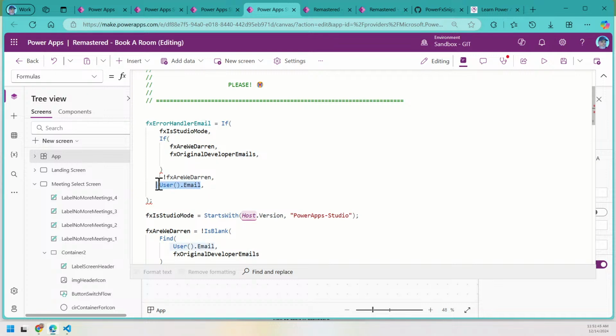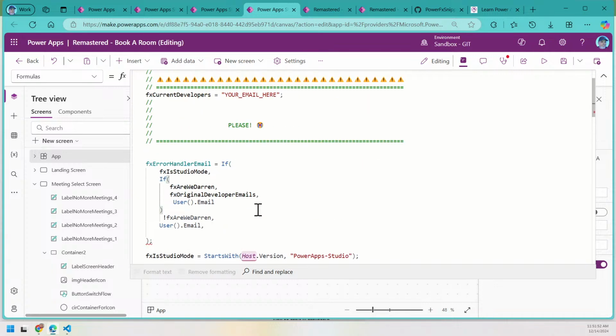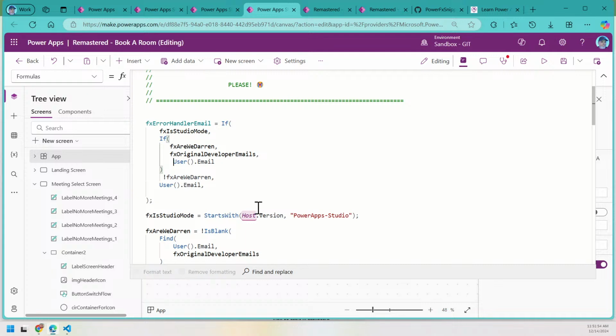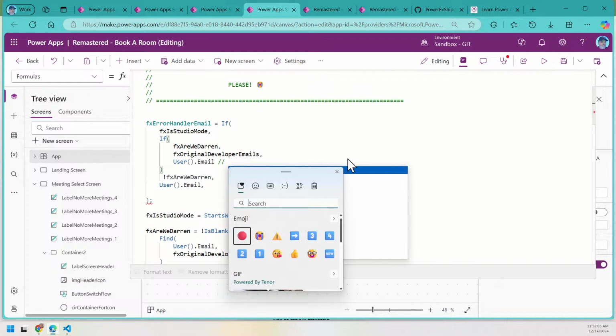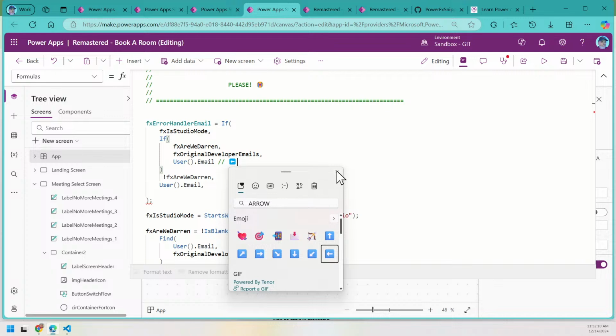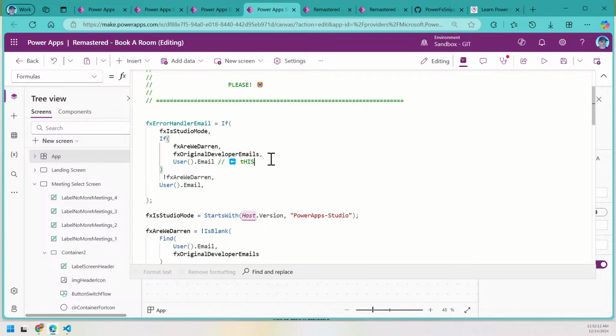So that's going to, why is that? I guess I didn't indent this right. Okay. I love putting emojis in code comments. This must be you.